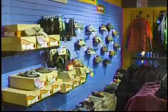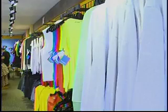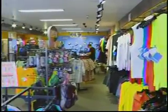And we finally have windows. We have 2 entrances, and it's a much wider store instead of a narrow store, which gives us a chance to really showcase the product. A lot of people have come in and said, "My God, your product's so much better." Honestly, it's the same companies we've always dealt with, maybe 1 or 2 new ones. But more importantly, you can actually see the product the way you've been able to display it. That's been a real problem in the past because you had to jam everything in there, because it was an outlet and still is.